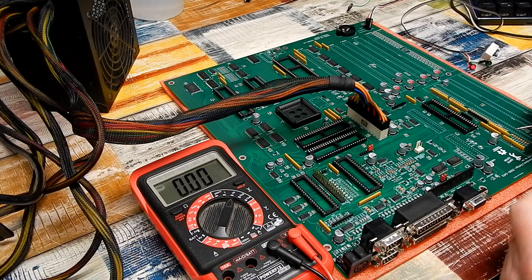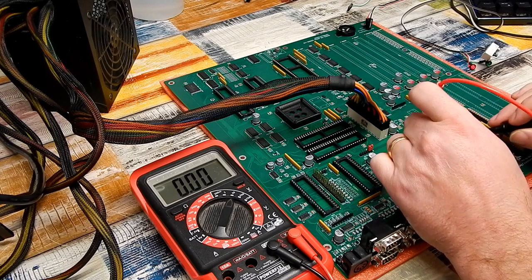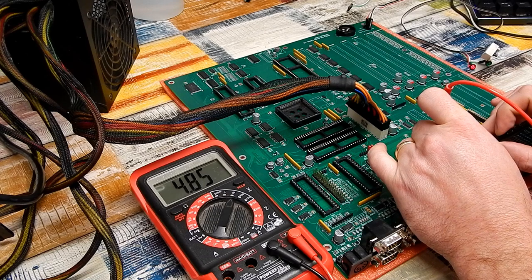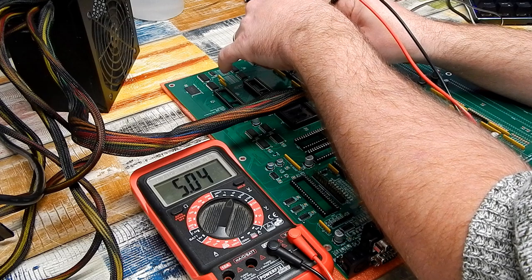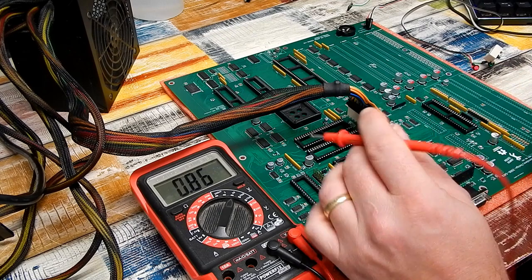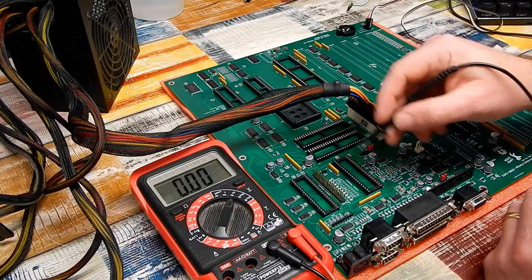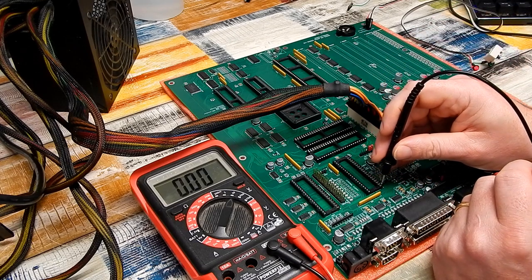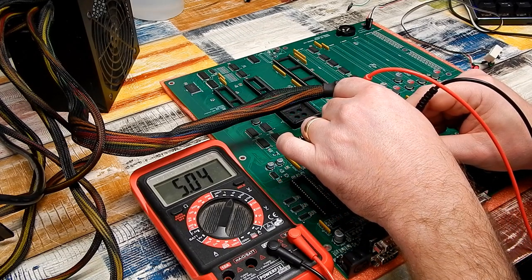So let's just take one of the 74 series logic. Let's test between 5 volts and ground. And 4.8 odd, it's fluctuating a bit there. That's looking good. Power supply came up a bit, up to 5 volts. Just let me check that again over here. That's still a bit lower up this end of the board. I wonder why that is. What about on one of the CIA chips? Ground is on pin 1 and VCC should be on pin 20. Yep, that's looking good again.